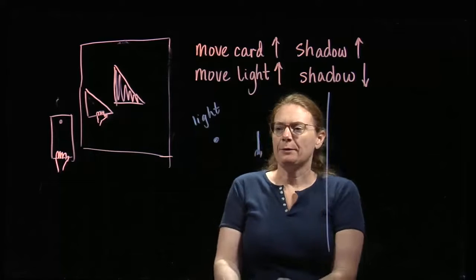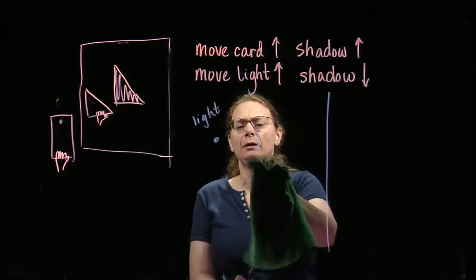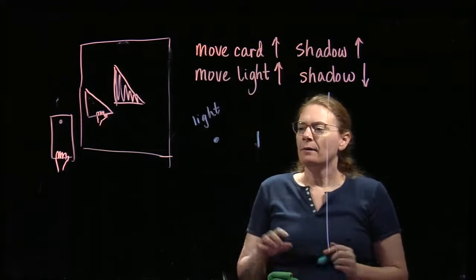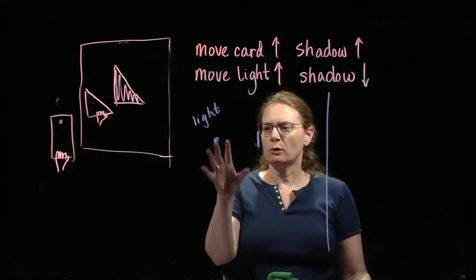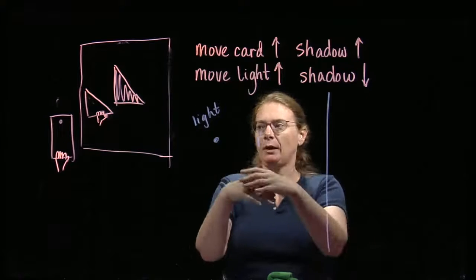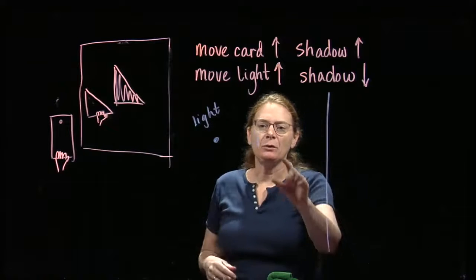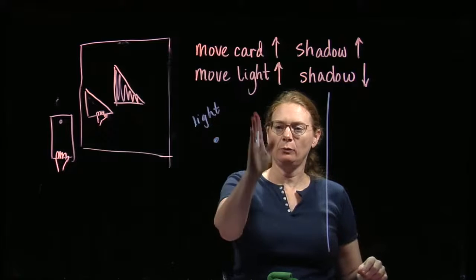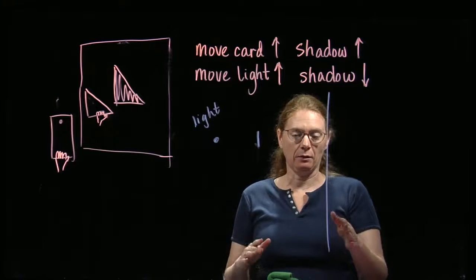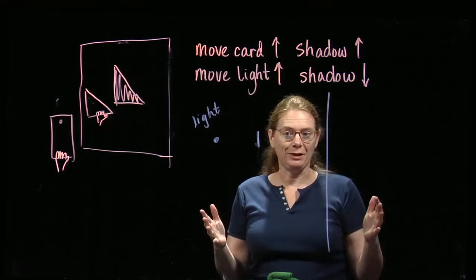So take a minute. I'm going to remove my hand and just say it's a perfect card. And it's floating in air. Take a minute and draw light rays. Draw how light moves, is emitted, behaves, whatever you want to call it, so that you see a shadow on this screen. We've got the light, we've got the blocking card, we've got the screen. So get a piece of paper and give it a try. Hit pause if you need to.